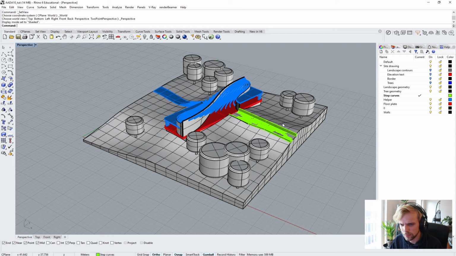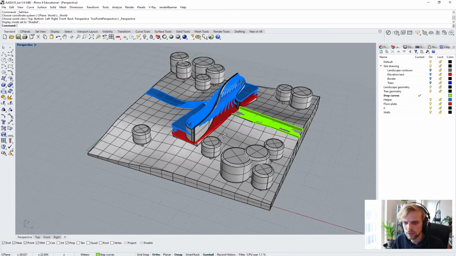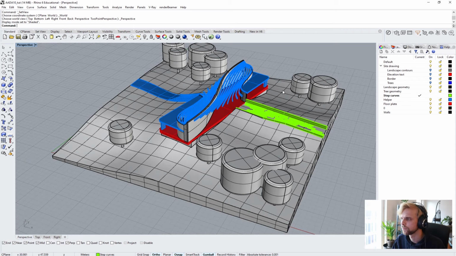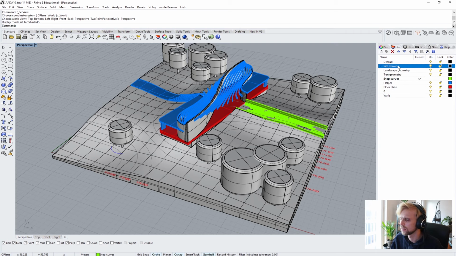because as I was creating the geometry and thinking what to tell you and how to explain it, I kind of neglected the layers here. I want to bring them back and want the structure to be quite clear and clean. So here we have the side drawing main layer and sublayers being landscape contours and so on. I will just hide that one straight up like this. Basically the 2D information that we got at the start of our project is at this point quite unnecessary. If I need to, I will get some stuff from it, but for now, we don't care.